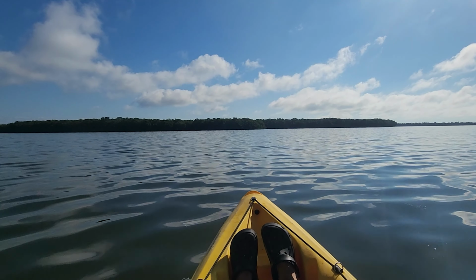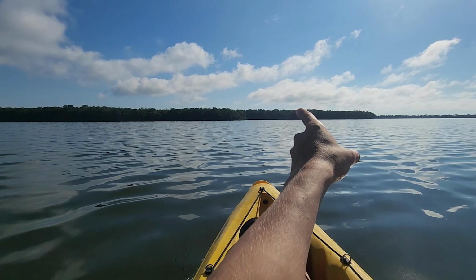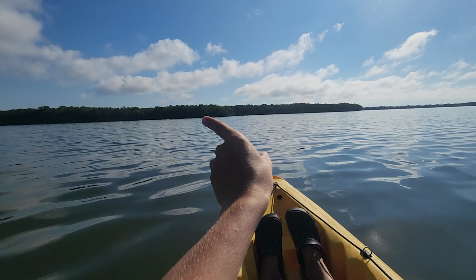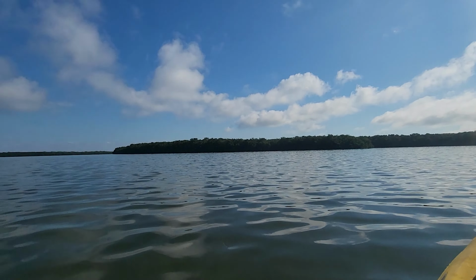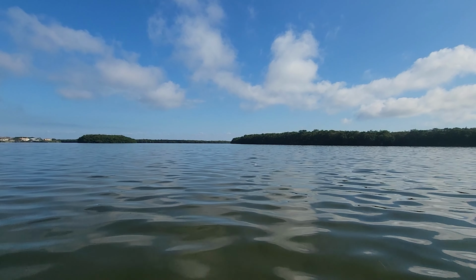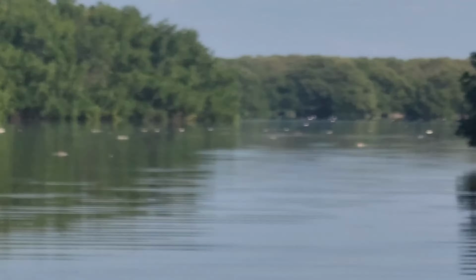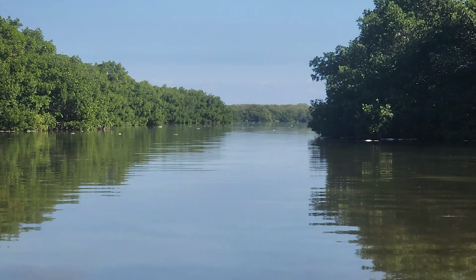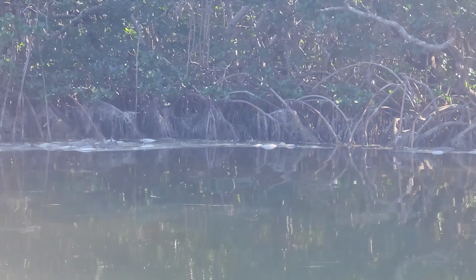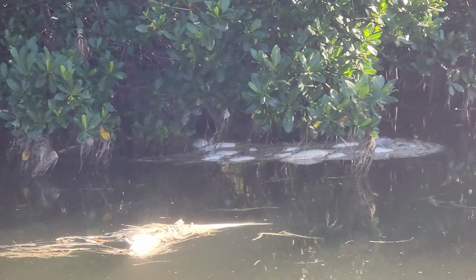All right, now we have Summer Resort Key straight ahead in front of us here. We're gonna wrap around this tiny island that's just in front of it here, and then there's supposed to be a little mangrove tunnel in that channel there, so we're hoping to show that to you. And then we just have to cut across the bay and drop off the kayaks in that direction. Look at that, folks. It's just like a river of dead fish in the distance. Ay, ay, ay. Not what you want to see.